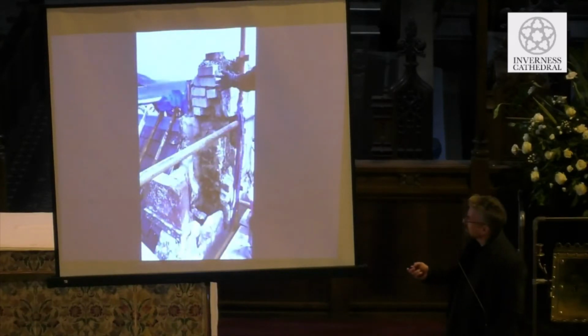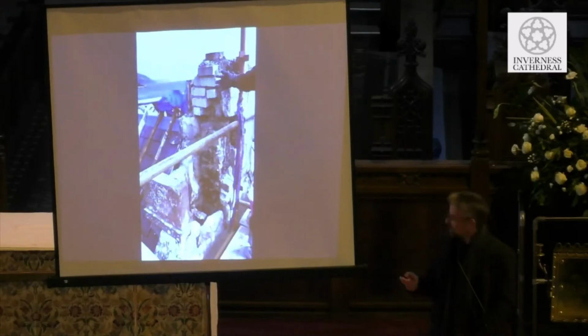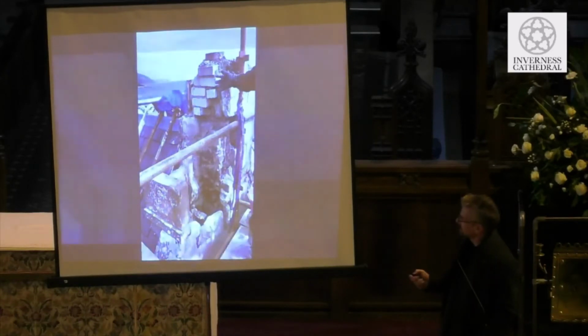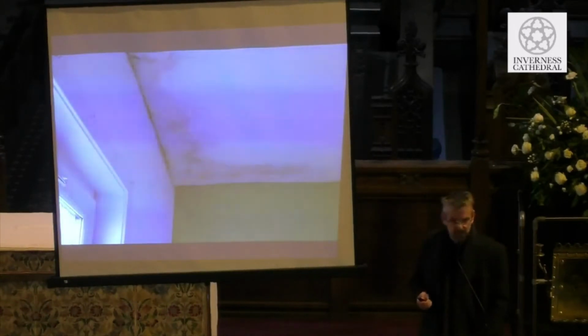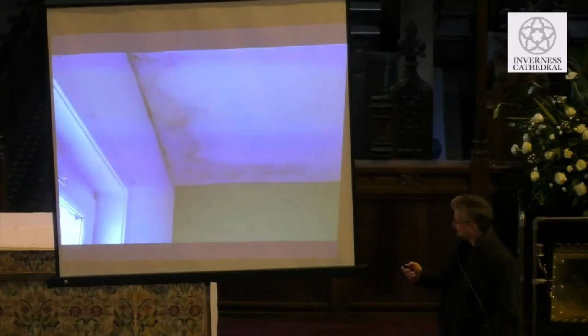That's what happens sometimes when you start opening up an old building and you discover that somebody's been there before you and left a little bit of a mess here, which eventually caused this entire chimney to be compromised structurally. It had to be taken down and rebuilt. And you've got no idea of what's going on. You just look at it from the outside and you say, okay, there's something going on there, but I don't quite know what it is, and you open it up and you discover a whole can of worms.